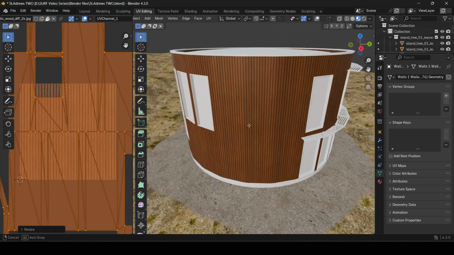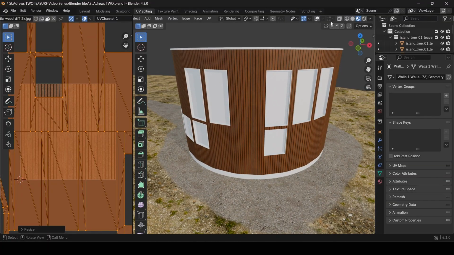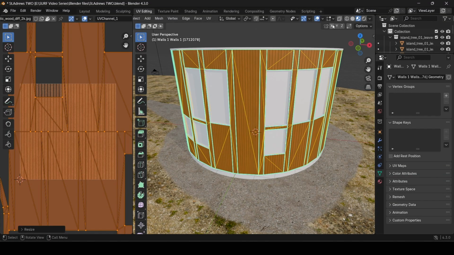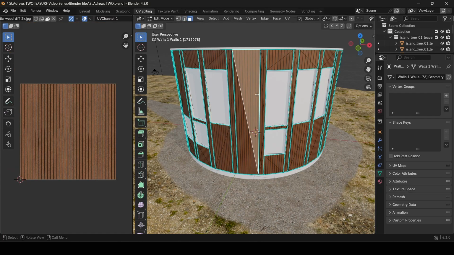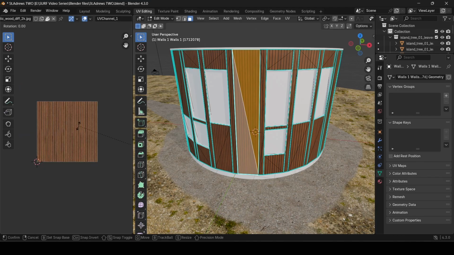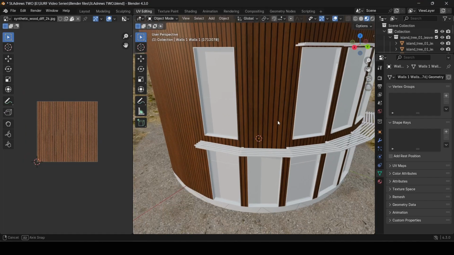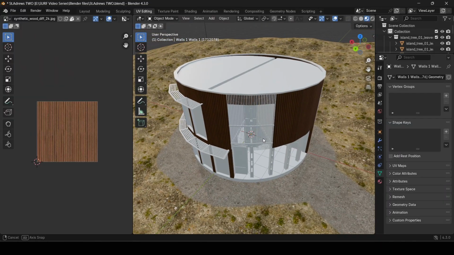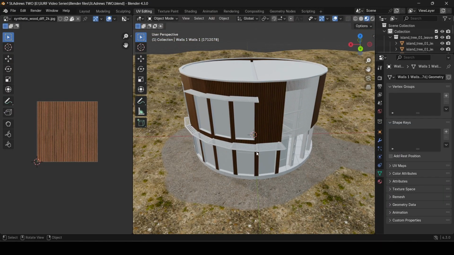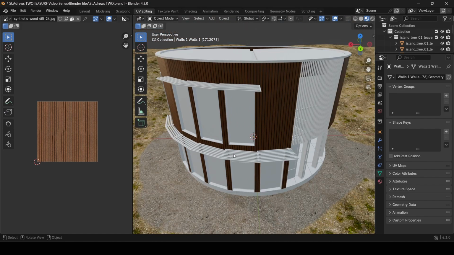Now, this works super nicely in my case, but if you have some parts that are still messed up, or you're not trying to do the entire object, you can take the individual face selector, and you can select just the ones that you need to, and rotate those in the left window to fix them. And the next step would be to texture everything here. And when you do that, I would leave out the windows because I'm going to show how to do a separate material for that. But you would do this exact same process on every object on the building.